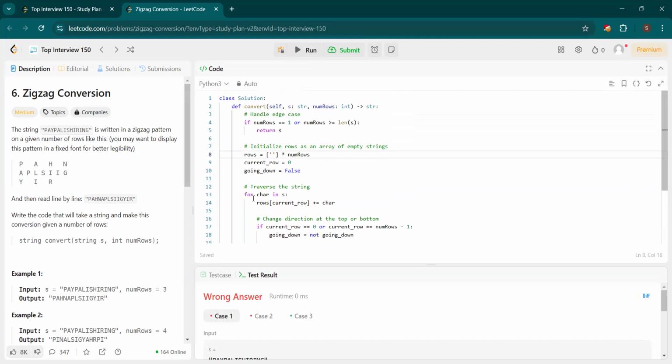While doing so, for char in s, we have rows of current row plus equals char. Then we need to change the direction at the top or bottom.